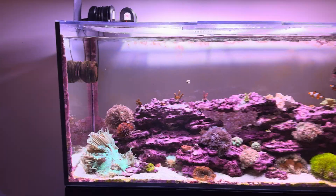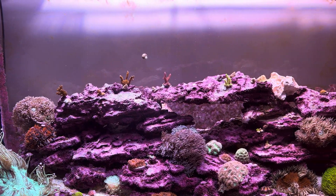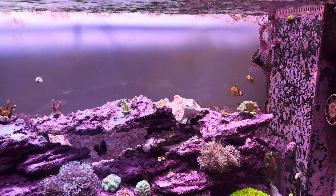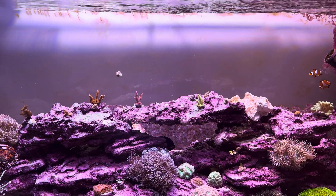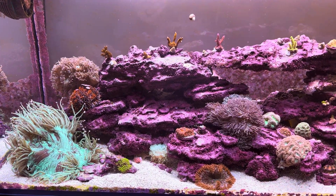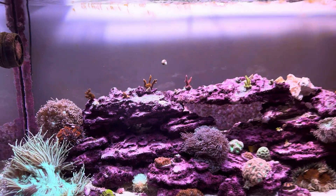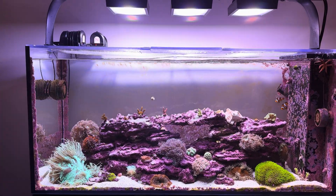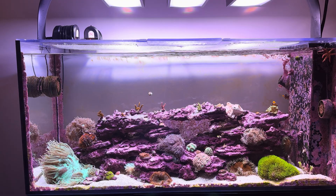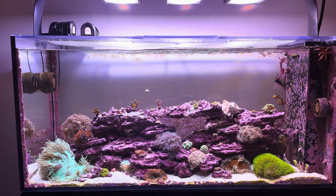You can see on the rock just a gentle shimmer as a direct result of the surface agitation. If there was no surface agitation, I'm quite honestly not sure you would even see shimmer. They are very flat compared to most lights, but especially a Kessel A360X. Just a gentle shimmer on the rock surface, which I prefer. I don't want to be overwhelmed by shimmer — I do like shimmer, but I think the tank starts to look boring when there's no movement at all and it's just like a flat painting. That's a little too far for me, but I just wanted a gentle shimmer and I achieved it with this look.